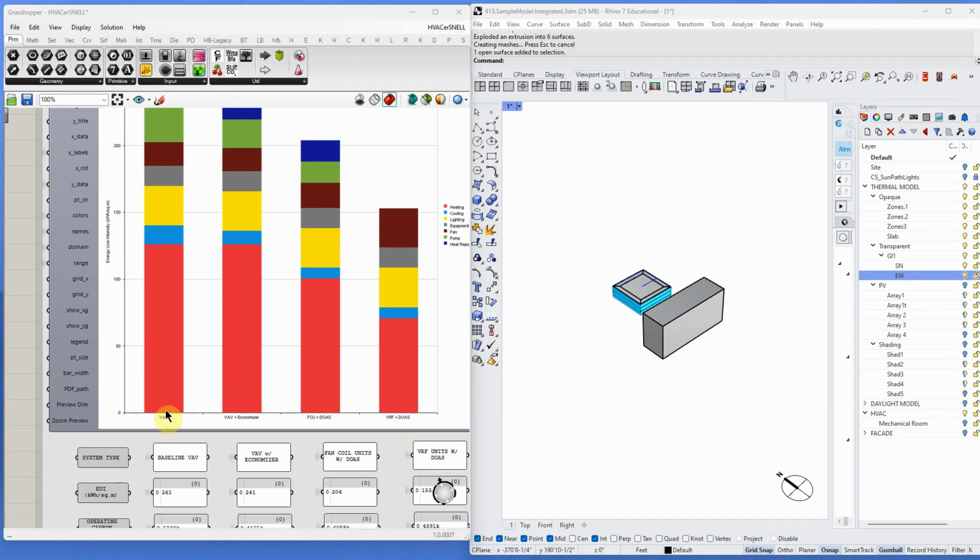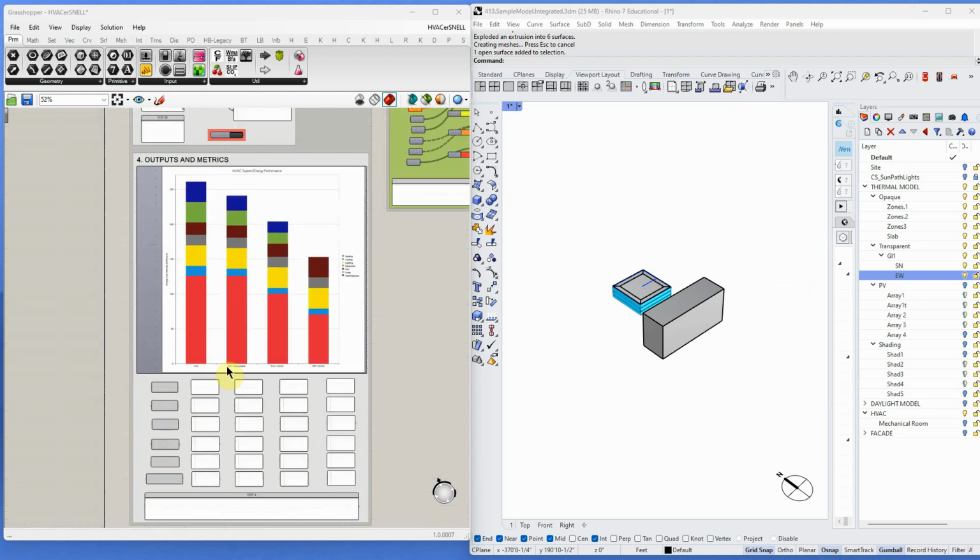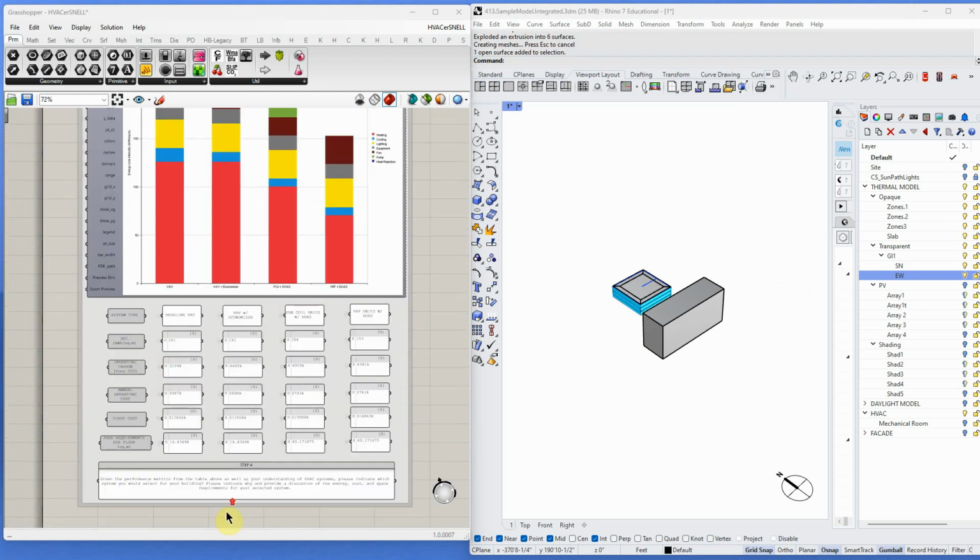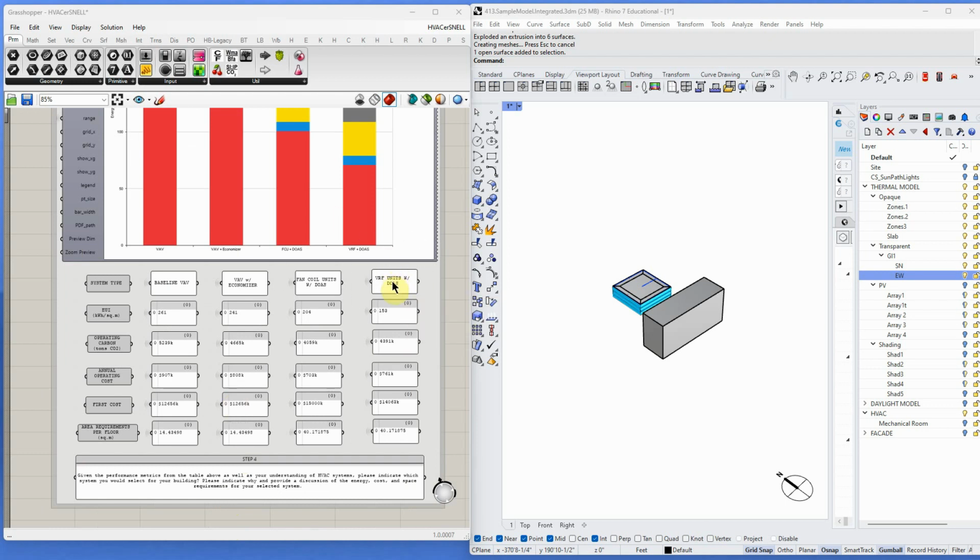The point is then that these all have different characteristics, and they're going to be different in different climates. And so, for example, the VRF with DOAS is probably usually going to be the most energy efficient. It's going to have the lowest EUI, so that means it's going to have the lowest operating carbon. But it may cost more to run. So you see here it's costing a little bit more to run in this case than the fan coil unit with DOAS. But it costs more to install initially.